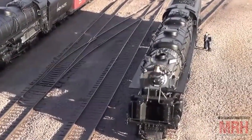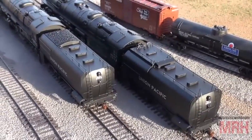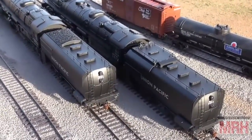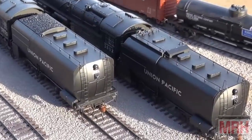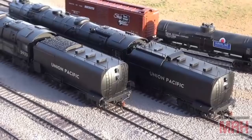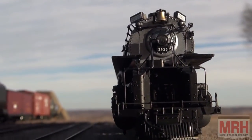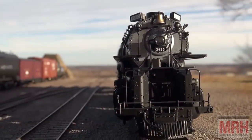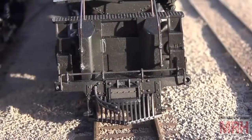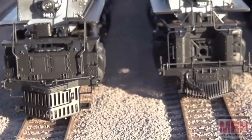In 1943, Union Pacific started converting these to oil tenders, oil burners, and so Athearn has created both the oil and the coal burner locomotive. And in fact, there was so much confusion at the time when they started converting these locomotives from oil to coal, Union Pacific had to go through and change all the number schemes of their locomotives. And so Athearn has represented the 3700 class, the 3800 class, and 3900 class series of numbers in these locomotives.